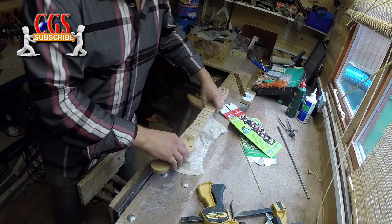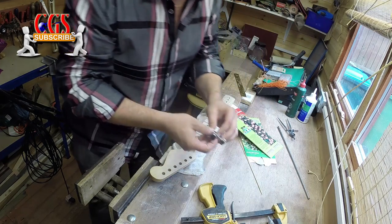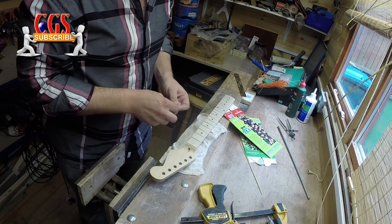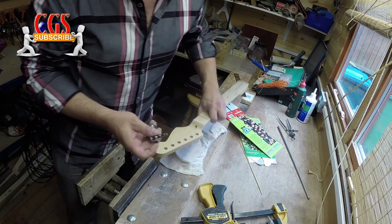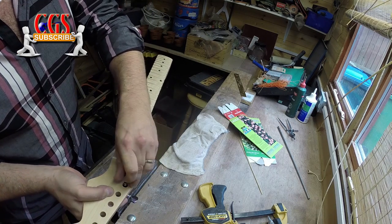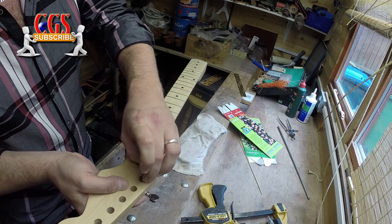But for now, we'll just have a quick check and see if the locking tuners fit. So I'll get one of these out. It should do, because they're 10mm, and these look like they're 10mm sockets. I'm not even going to measure. I'm that confident. I'm just going to put it in. Hey, there we go. So it looks to me like these are going to be an easy little fit.